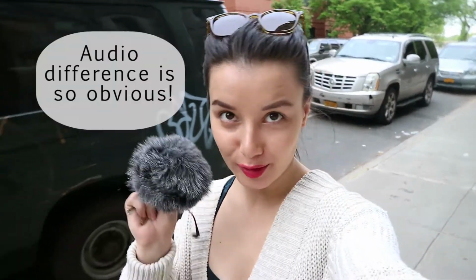Honestly, I do like the idea of not being able to see myself because I'm more likely to look into the freaking lens rather than looking at myself on top of the camera. Alright, so now that I can see myself, I feel much better, but obviously every now and then you guys will see me looking up at myself because I can't help it. But I also think it's not a good thing when you're vlogging, you should look directly at your viewer.